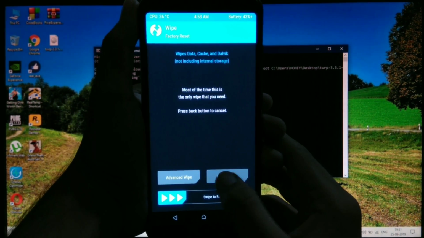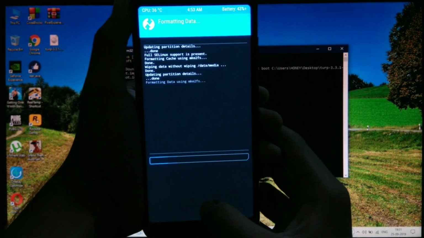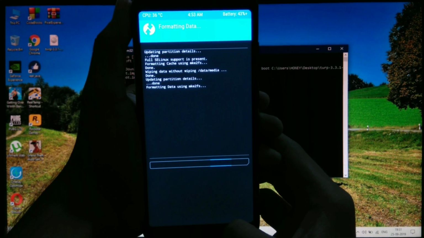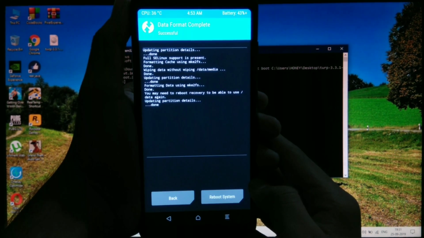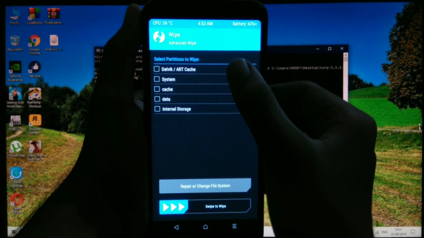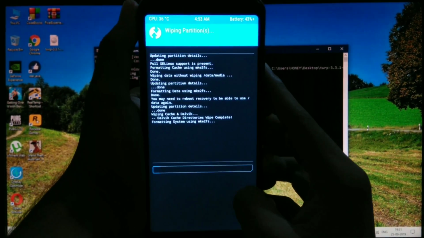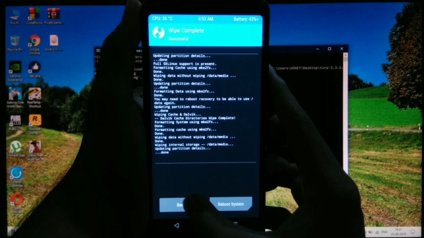Now format data and type yes. Go back, advanced wipe, select everything and wipe. Go back.